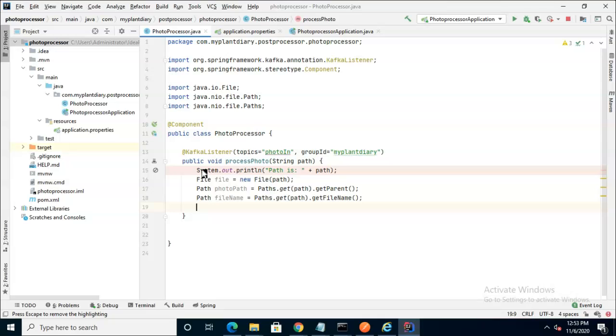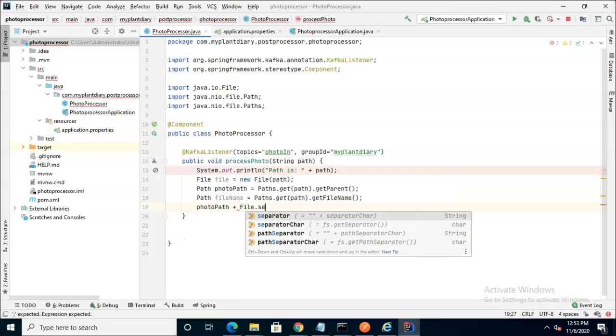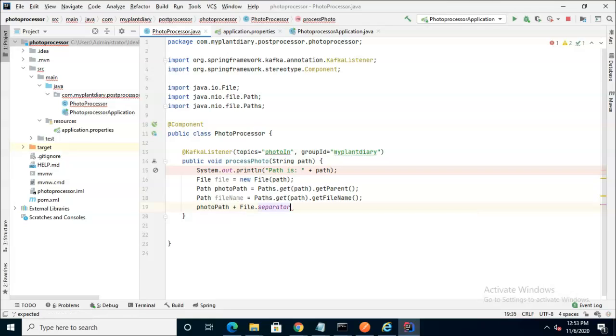Next, let's make a separate directory for thumbnails. So we'll say photo path plus file.separator. This is an important one. What is file.separator? Well, keep in mind, I'm just going to do a little demo here. If you see Unix or Linux, it tends to use the slash that's on the question mark key in a US keyboard. I always confuse forward and backslash, so it's just easier for me to describe it that way. On the other hand, in Windows, we're more used to the slash that's above the enter key on a US keyboard, like so. So you see that the slashes differ based on Unix or Linux or Windows.